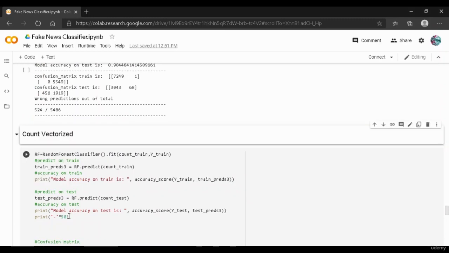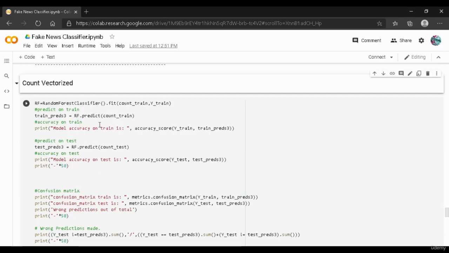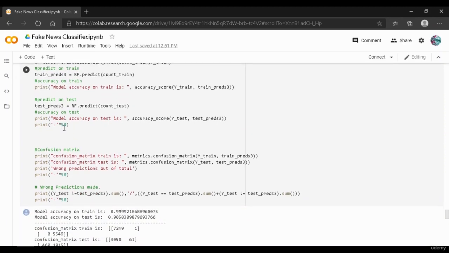And as you can see, we have used the same model again. We have fit the model on train and test, and over here we'll print the model accuracy on train, and then we'll print the model accuracy on test after we predict the model on test. And again we have used the same print command over here, which will draw a line.